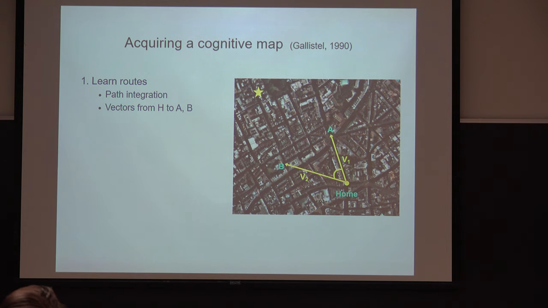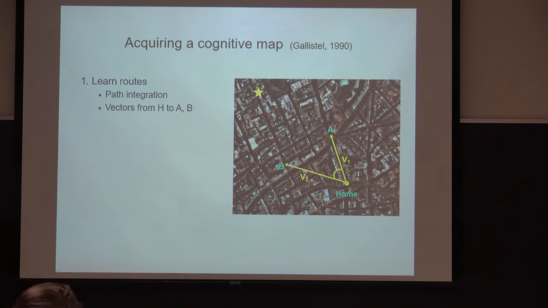Now here's the test. If you're at A and you want to get to B, how might you do that? So you know how to get from home to A, you know how to get from home to B, but now you're at A and you want to get to B. What's the most efficient way to go from there? Straight line. Straight line from where? From A to B. From A to B, but you haven't learned A to B yet. Any guesses on this? The one thing you could do is you know A to home, so you could go from A to home and home to B, but that's not very efficient.